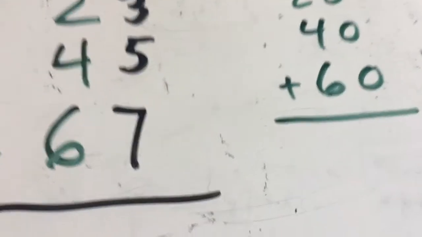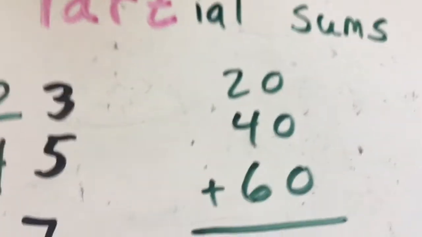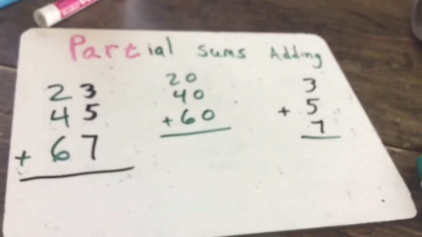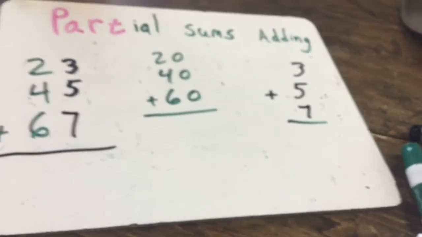First thing to do, break it apart. Ones and tens. There's my ones. They're the same thing. Look, they're 3, 5, 7 here. They're 3, 5, 7 there. My tens aren't 2, 4, 6, but they're the 20, 40, 60. So first, break it apart. That's what I want to see, that step that you broke it apart. Next, add up each row and get the right answer. It's always okay to get help.